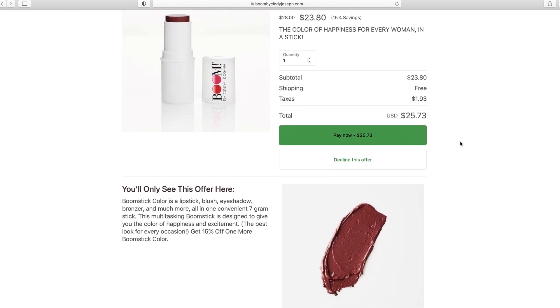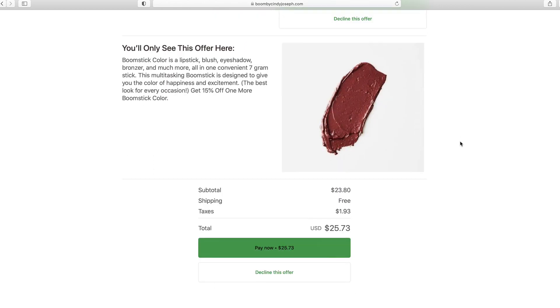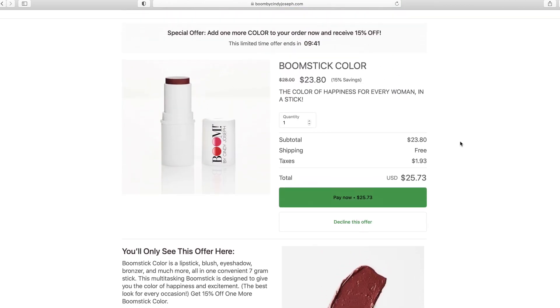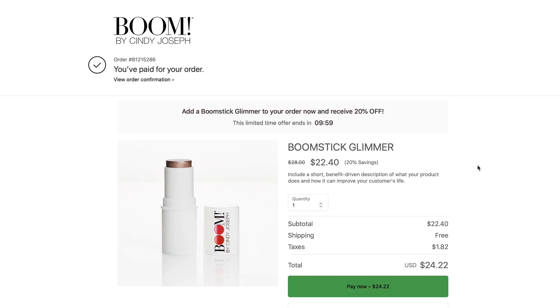On this page, we've got a buy box and then a little bit of long-form content, which our one-click upsell application will let you do, and a second buy box at the bottom. We'll go ahead and click the pay now button and watch how quickly this works — it implements and goes directly to the next offer.